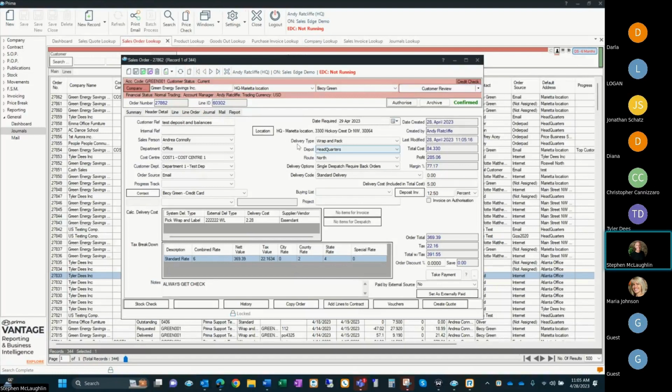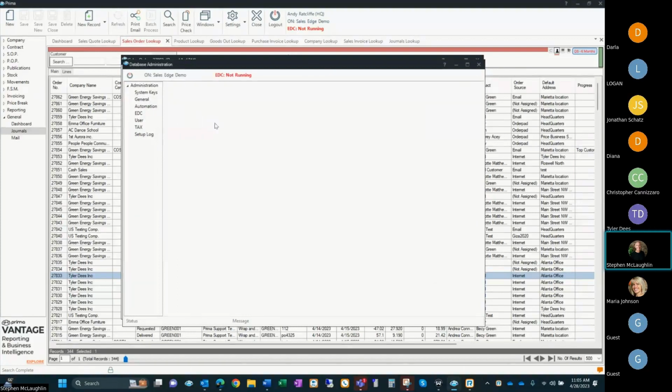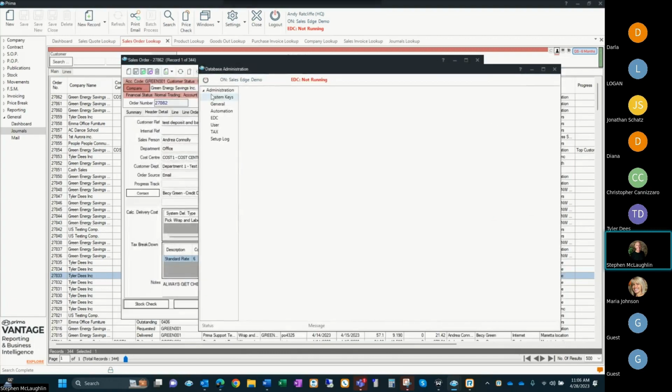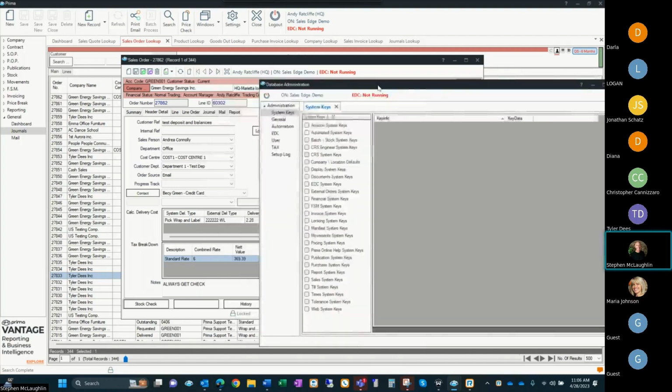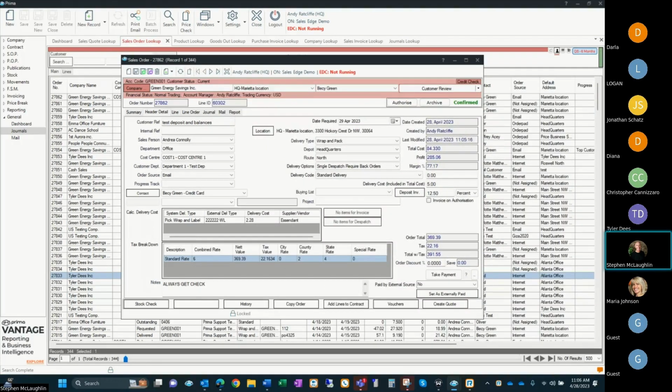What we've also done is make some other improvements based on feedback from customers. When you go back into the line and you come back onto the header, we did have an issue where the button change didn't happen, so it was possible to do a new deposit invoice for any new lines you'd added. Again, that was not what was required, so we took that out.